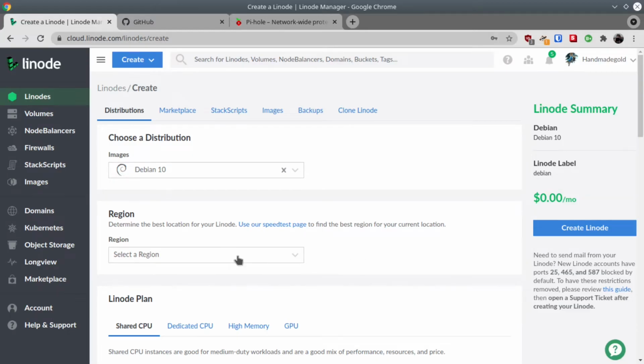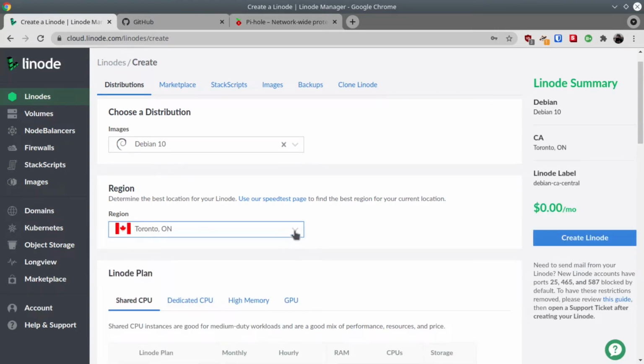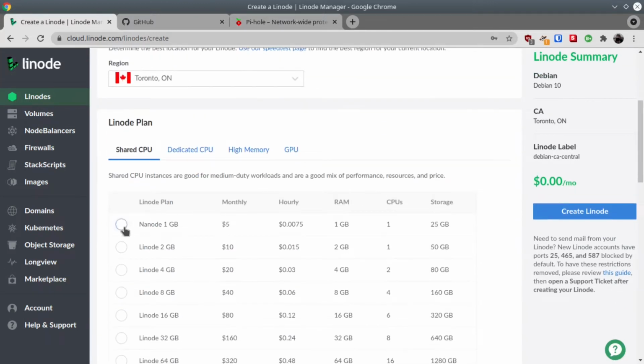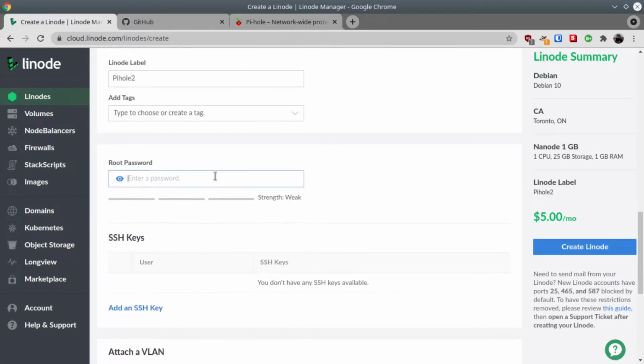For today, I'm just going to set up a Linode. You don't need a Linode, obviously. You can run it on a Raspberry Pi, that's what it's designed for, but it will work on any Linux internet-connected device with a little bit of kick. It doesn't have to be crazy. I'm just going to use Debian 10, pretty reliable, just a cheap package, doesn't need much. We'll call it Pi-hole 2 because redundancy.